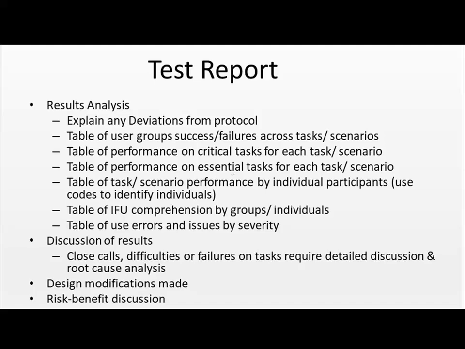Now here's an important point. In your test report, in your test documentation, use codes to identify individuals, not people's names. This gets into patient confidentiality and health information. In your files, you will have a table showing the names of people and their codes so that you can track. But in the documentation, you use codes to identify people.